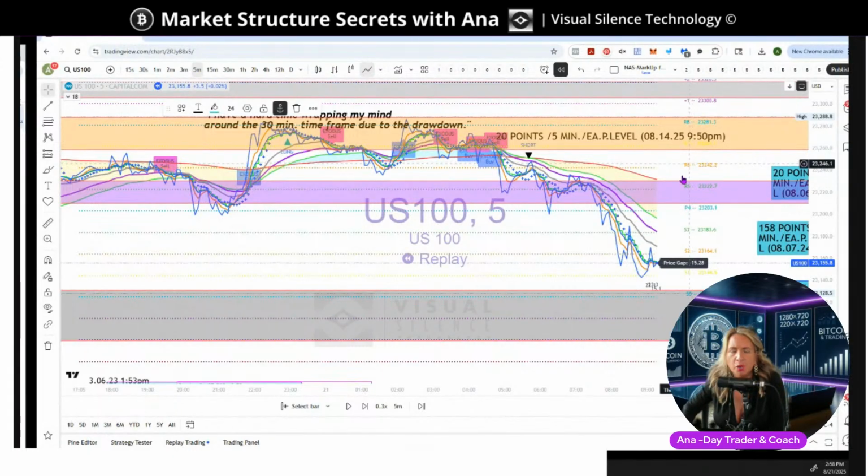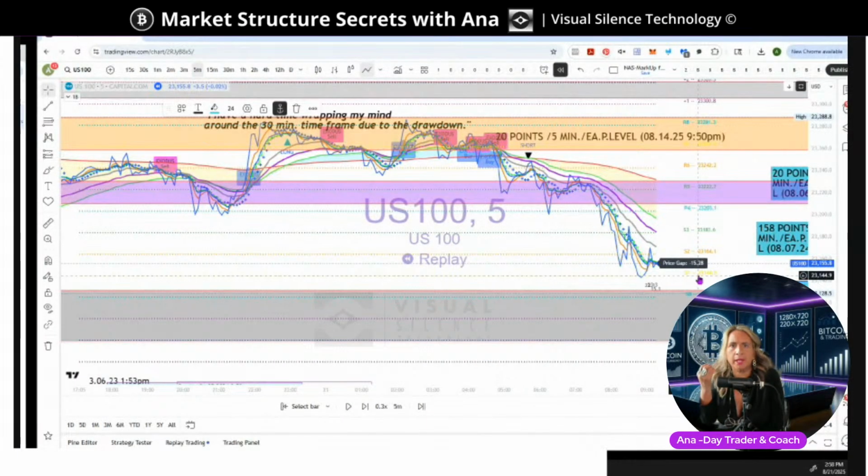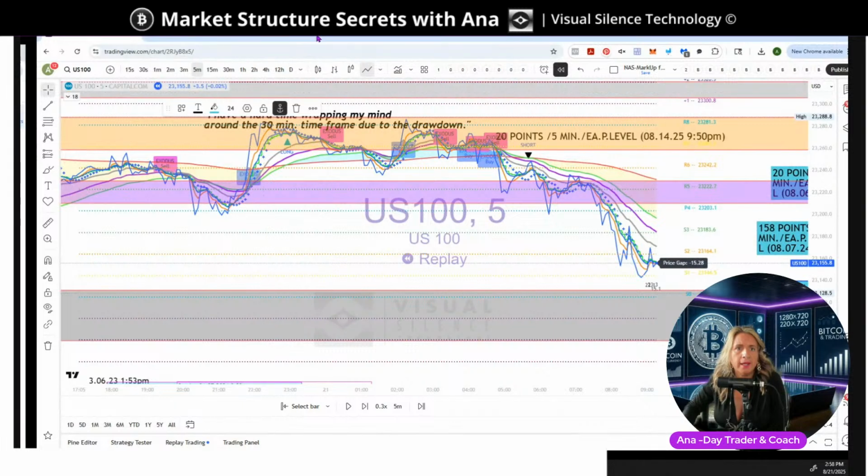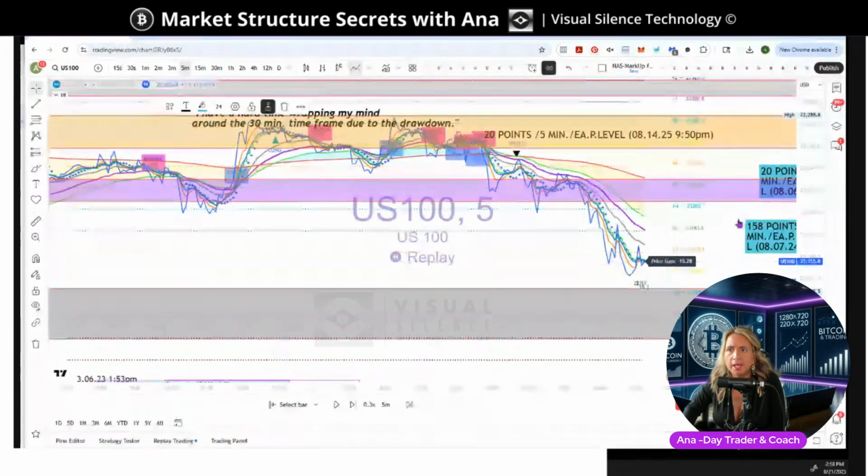Okay. So these here are your pivot levels, and pivot levels basically mean where the strong area of support and resistance is on that time frame. They can be seen on any time frame. It is an indicator that they have on TradingView that you can get. So I'll show you that in a minute.